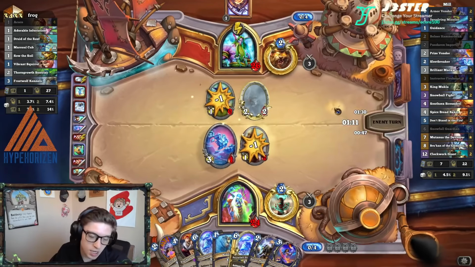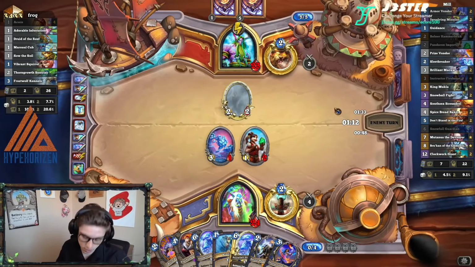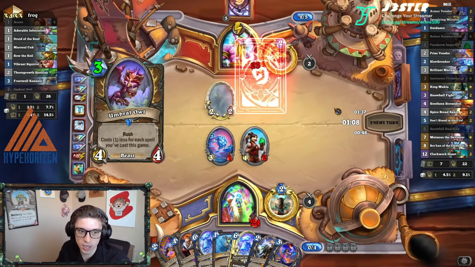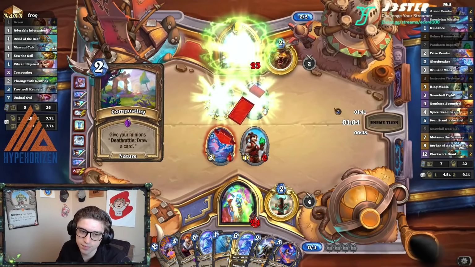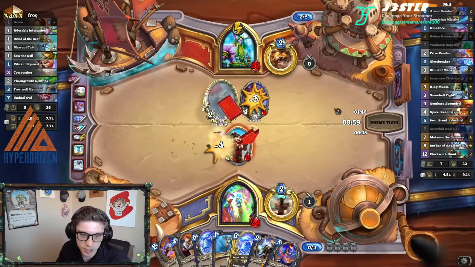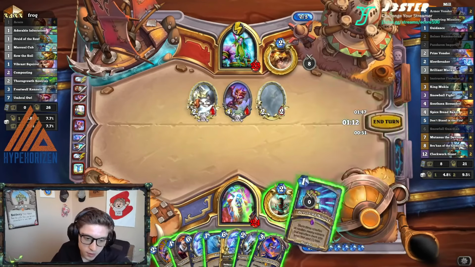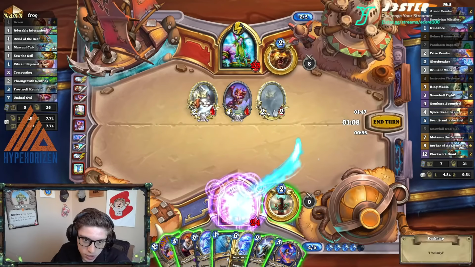Trade, go face. Keep the board at least somewhat in control. I don't know. I don't know. I really don't like how Trog interacts with the coin. So either make the coin like a non-spell, or okay. 2 trades, interesting. Please hit the 2 composted minions. Don't just hit this, please.